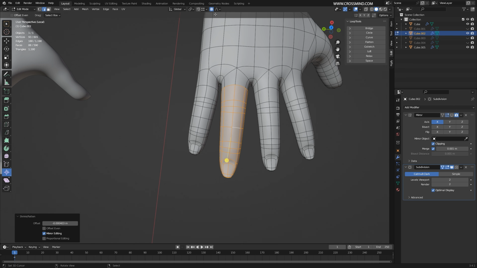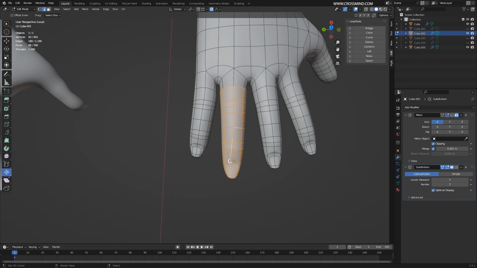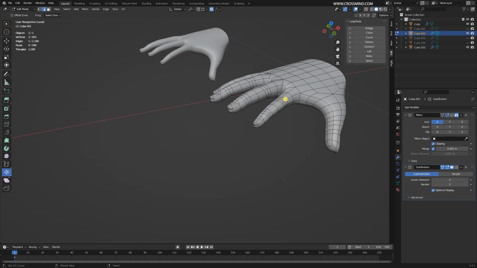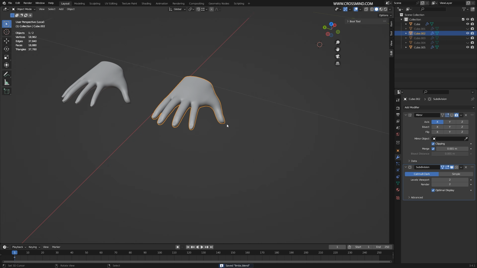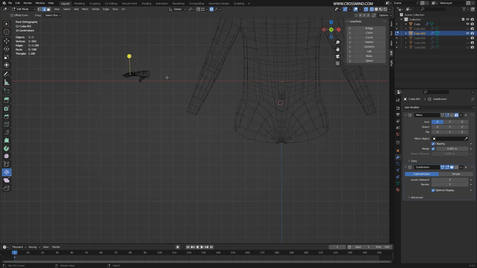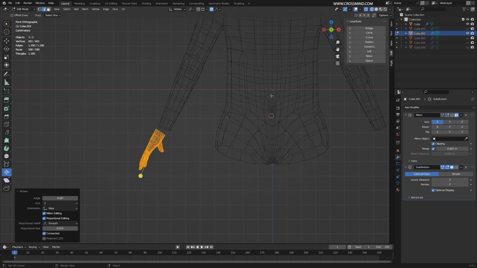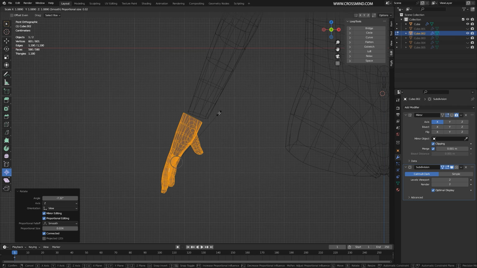You can enable proportionate editing for this to work on surroundings a bit, but leave connected only. So we are done with hand, and I'm just going to bring everything back, and now I'm going to align this with our character in edit mode because our origin is still at the center of the character.